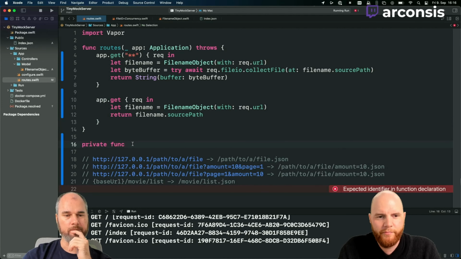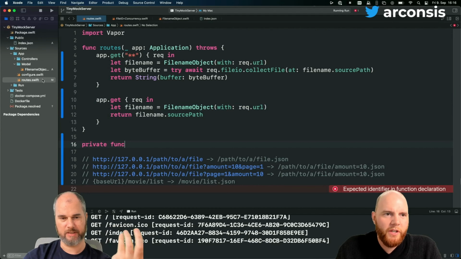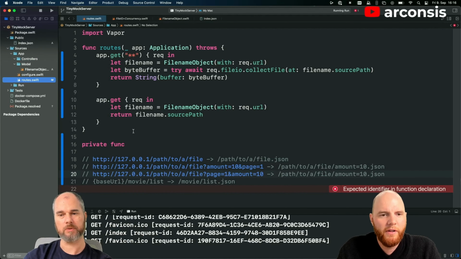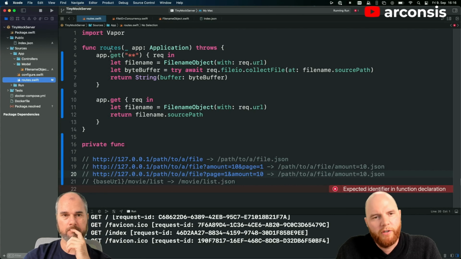So yeah. But how would you do it in Vapor? So basically create a global function? Normally, because if you declare a function on that level, it's a global function, right? Because you don't have an object. Yes, I don't have an object, yeah.